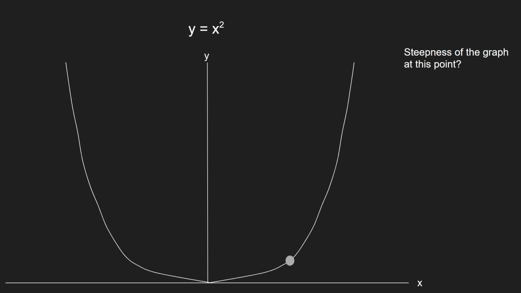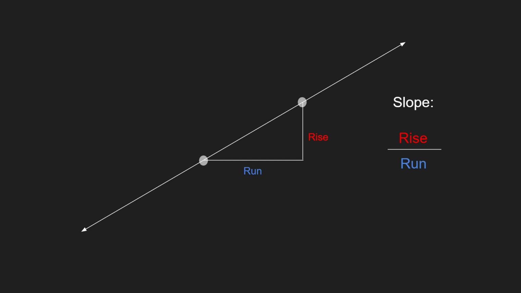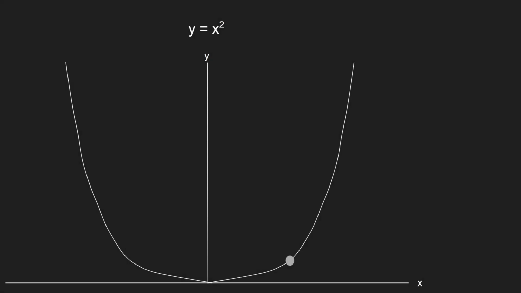Unfortunately, remember that there's no way to know the slope of a line with just 1 point. It's just not enough information. We need 2 points to determine the slope. And so how are we supposed to calculate the slope of a line with just 1 point? In calculus, we get a little sneaky, and we cheat a little.